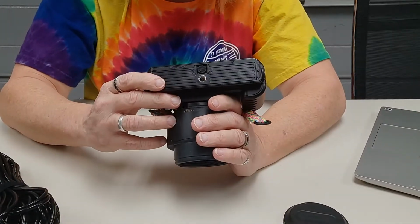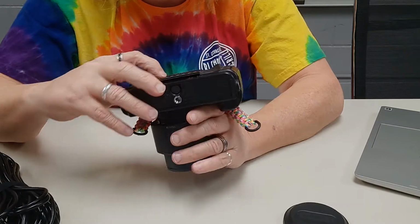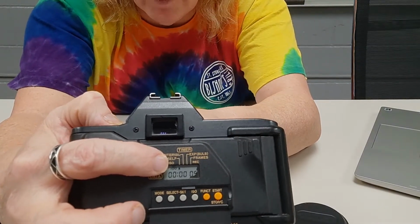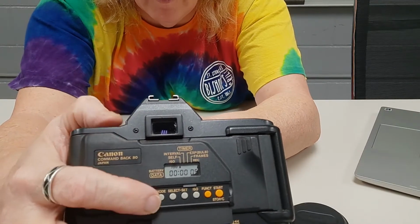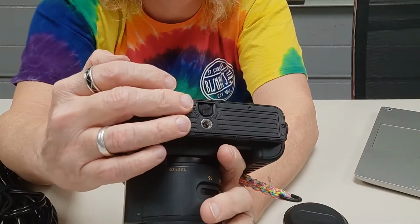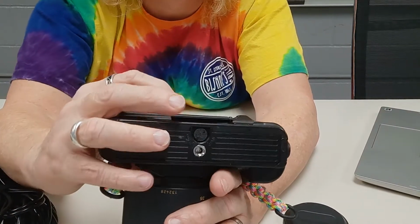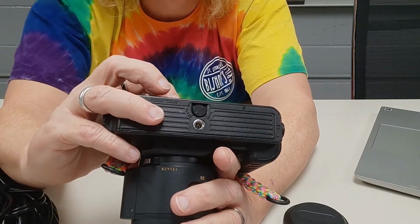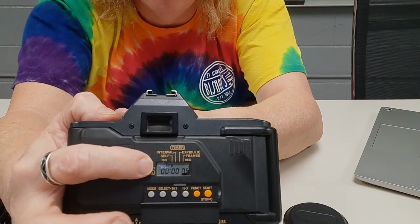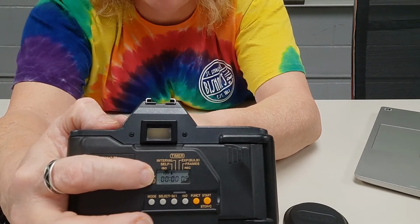But what you end up doing is you go into mode, and this would be your self timer. See where the little dot is? That's your self timer, and you go over to the mode again, and you move it over. Now that is interval. Oh yeah, your self timer. So let's go back over here. Your self timer, you can set that for 23 hours, 59 minutes and 59 seconds.